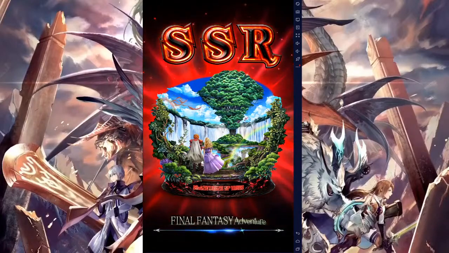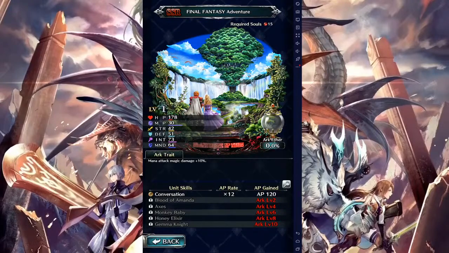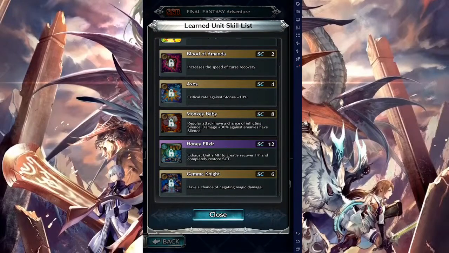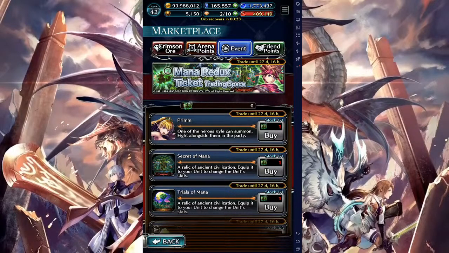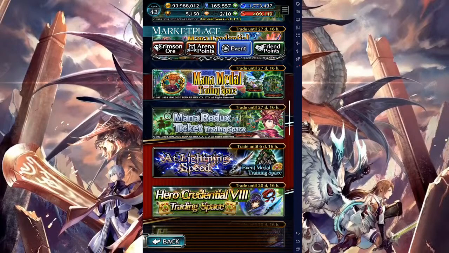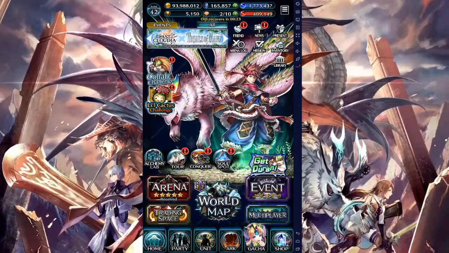Yeah, I can already imagine there's going to be so many people getting this arc now. I mean, there you go. That's a good thing. I'm gonna leave that for the moment. Yeah, I got everything apart from Secret of Mana and Prim. I am not gonna worry about getting those because I don't care too much about that. But yeah, what should we do next?